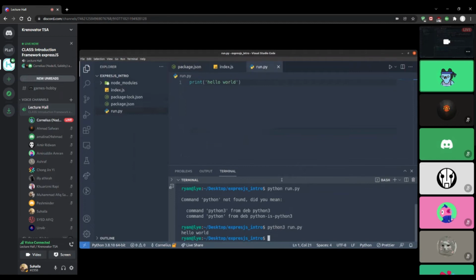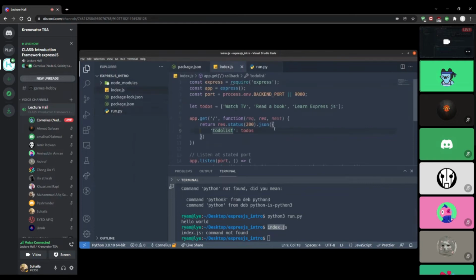So in order to run this Python code, you need to call the Python interpreter, and then you need to pass the file into it. Then it will run the code that is in the file. Similarly for JavaScript, we can't just say index.js to run this JavaScript file. So we will need to use something similar to this syntax. When we want to run some JavaScript code, you normally start with a .js file. As you can see, this file is a .js file here.